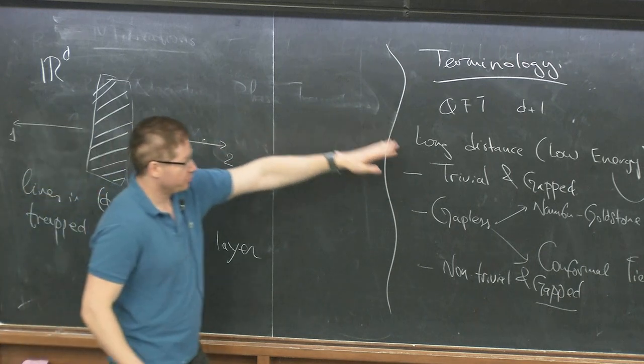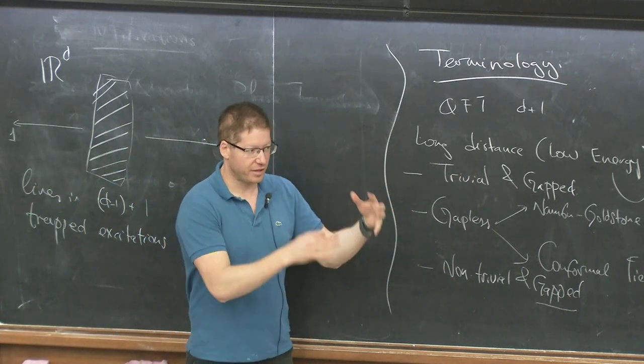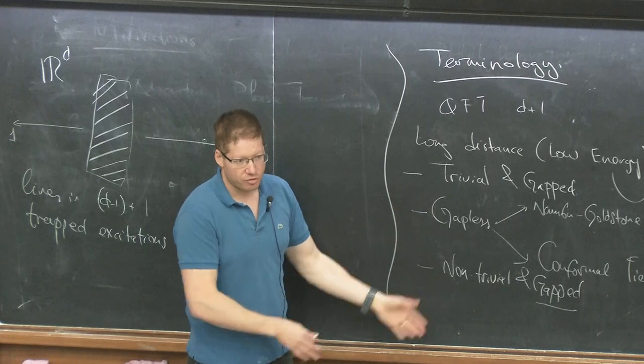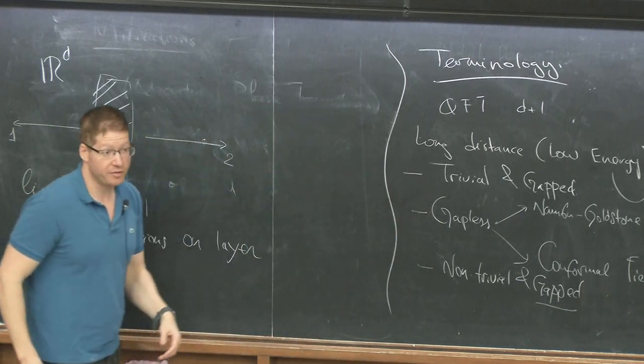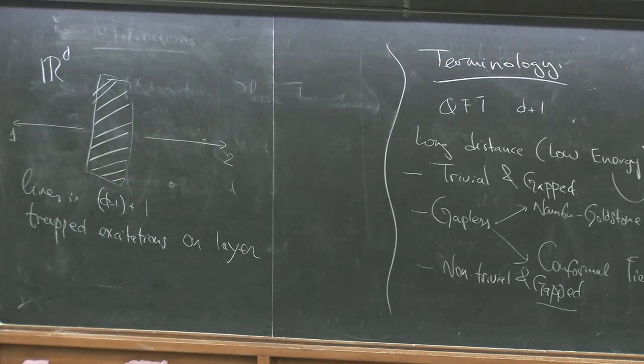And then we're back to this terminology. We can try to understand if these excitations on the layer are trivially gapped, non-trivially gapped, and so forth. So we can play this game also for the physics on these layers. Okay, so these are the objects that will appear in many different examples and in many different guises. Now, what I want to show you is one example where these things come to life, which is just ordinary Yang-Mills theory.